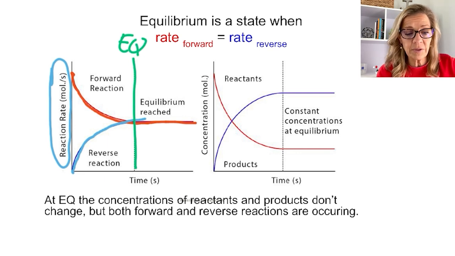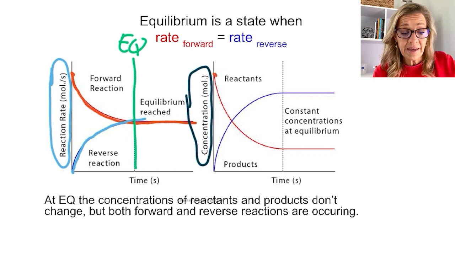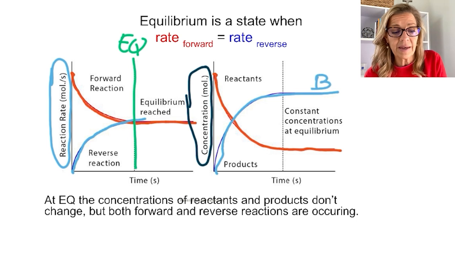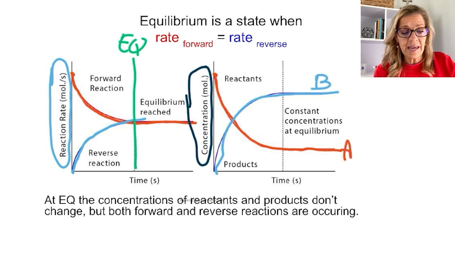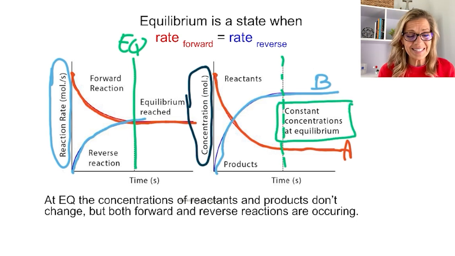Now, the other way to look at it, and I think this one makes a little bit more sense, is concentration. Okay, we started off with a whole bunch of A, a big high concentration, and it dropped, right? And then we started off with no B, and its concentration came up. So this is my B and this is my A. Okay, and then again, equilibrium is when the concentrations are constant. You can see it in both ways. When the rates match, like absolutely match, and the concentrations are constant.